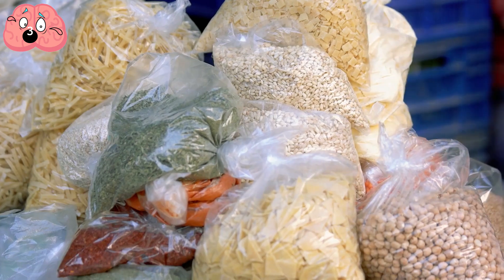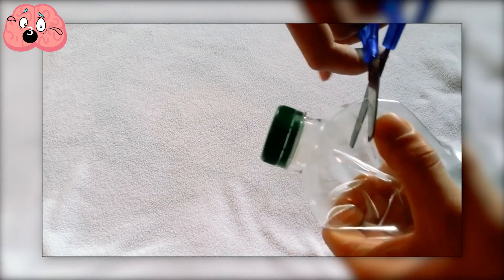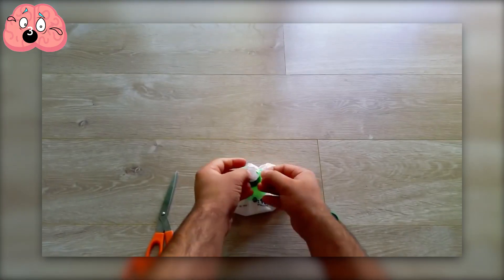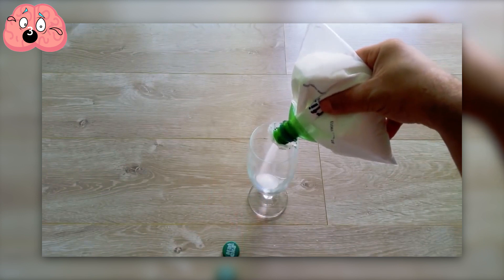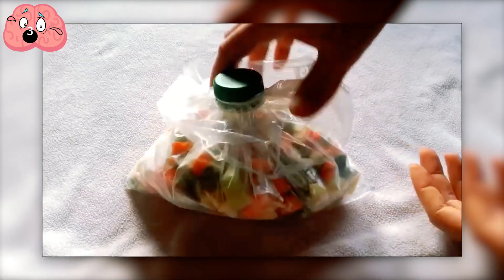Number 3. Do you ever find yourself ripping holes in packets without the means of sealing the bag afterwards? Bottles to the rescue. All you have to do is cut out the cap part with a knife or pair of scissors, then unscrew the cap from the remainder of the bottle. Pinch together the top of the packet and twist it, then put the bottle parts through the packet and untwist it, revealing it inside out and holding it firmly over the bottle. Now simply grab the cap and screw it back over the bag. You've now fastened the bag like a Ziploc bag — it's nice and sealed — and the added bonus is that you can keep your food products airtight, depriving as much oxygen as possible to slow down the growth of bacteria.